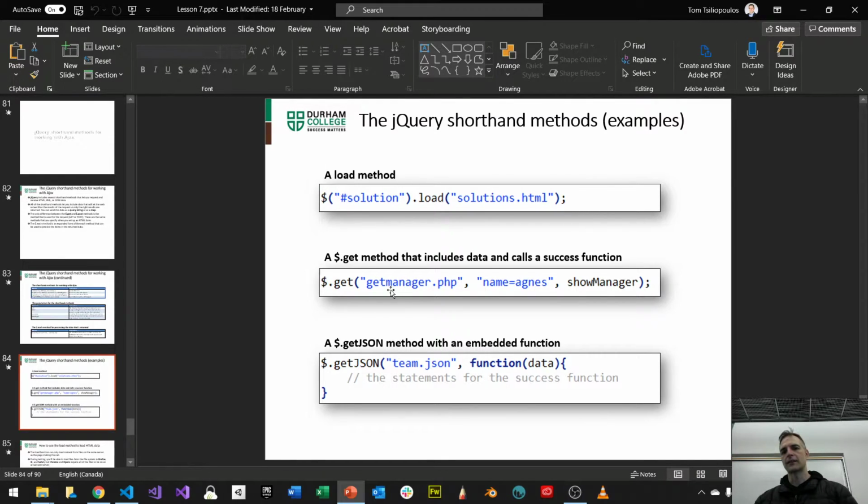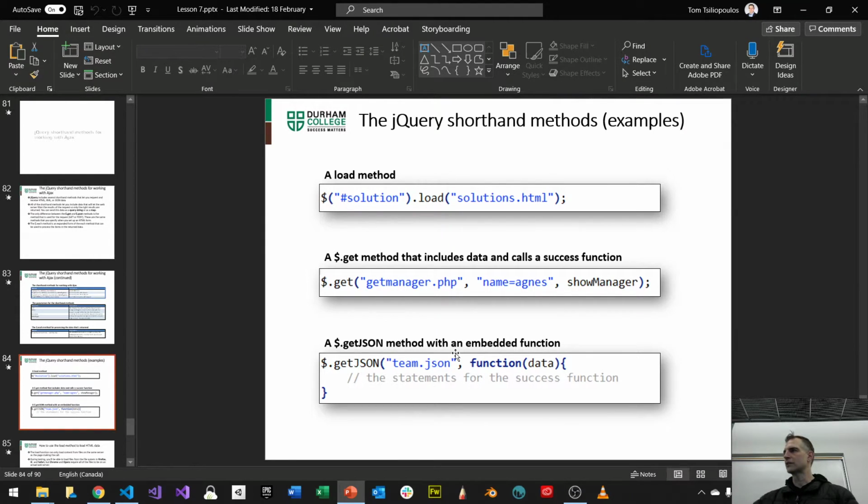So $.get, and then I can say, okay, so what am I getting? What kind of input am I injecting? And then, what is my callback? I could do that too. So that's definitely something that I can do. $.getJSON, that makes more sense, right? Instead of me doing that JSON data that I did before, where I put in the data, get JSON back, and all that kind of stuff, I could use $.getJSON, and it'll do it all for me.